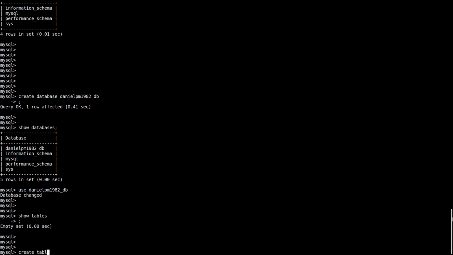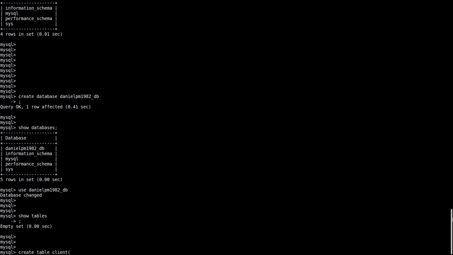Create table, the name of the table, let me use client, then you open parentheses and you pass the fields for that table along with the constraints. So the first field always is the ID, which will be the primary key.